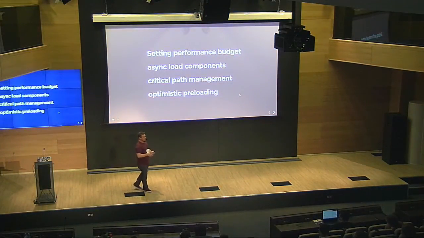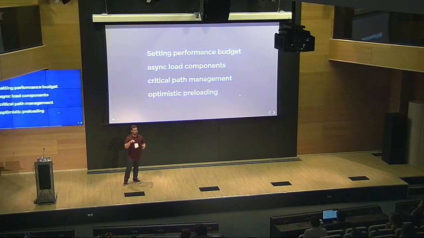All the improvements that we did in the middle of the journey were, first, setting a performance budget. Performance budget is one approach that you can use to split your code in a better way for the consumers. When the user tries to go to one page, you don't need to load that the first time, only when he tries to go there. And even on that page, you don't need to load the whole page itself. You can load bits and pieces and use the user interaction as the trigger. Async load components, always great.